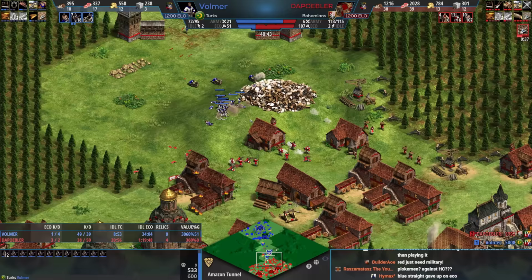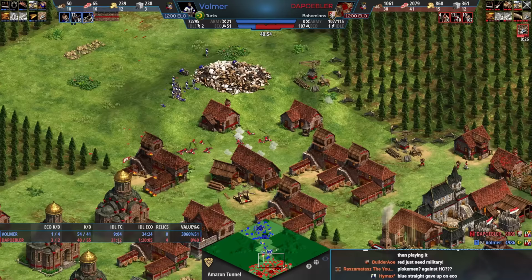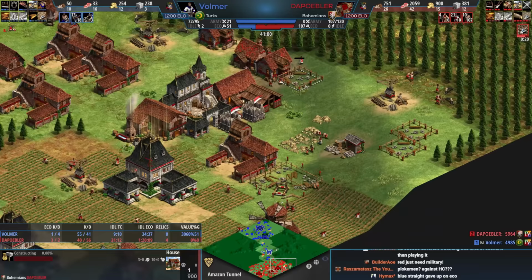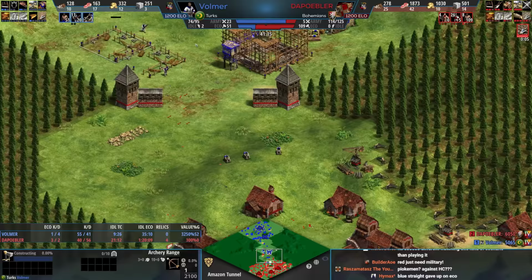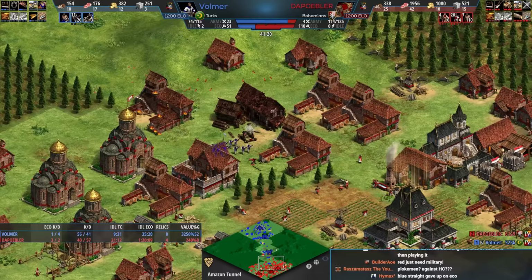72 population versus 115. Stats tell me that I think the 115 population player should win, but he has 0 army. The panic has set in. He has to add houses. He just had a long day at work, and now the stress is far too much for him. Can he handle this? Blue's finishing this castle. Blue's going to add more archer ranges. Blue's had consistent production from those ranges.